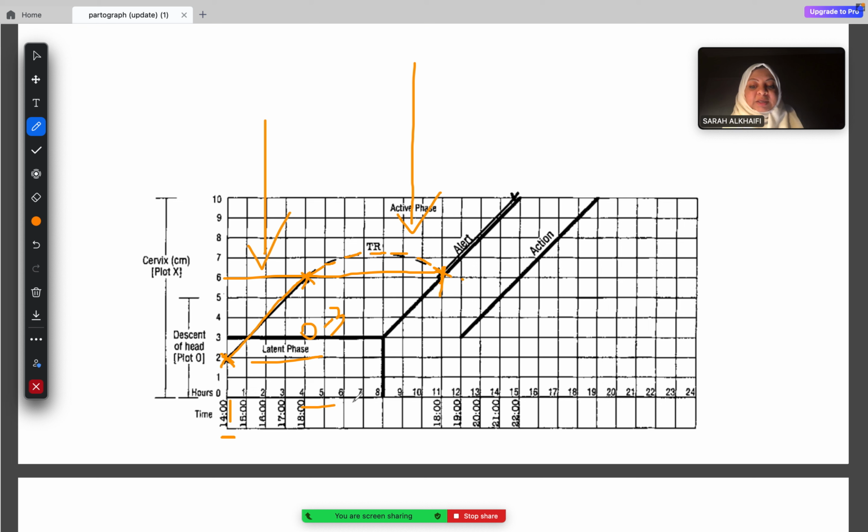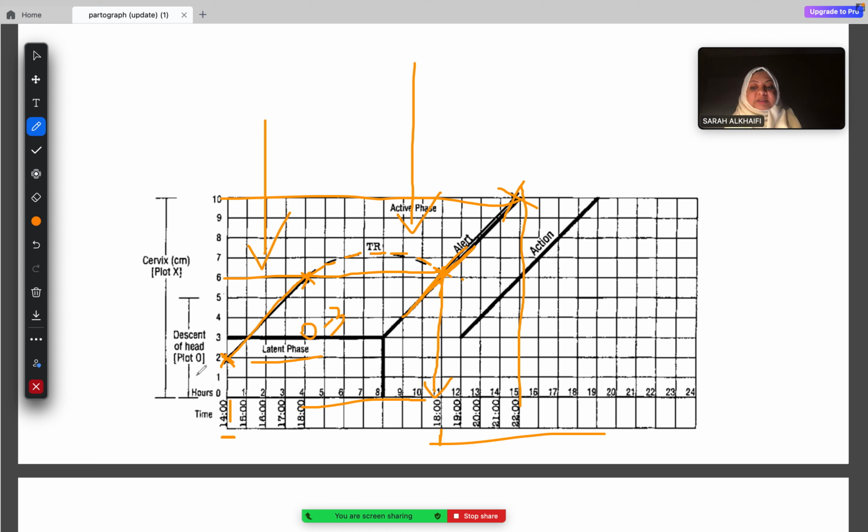And we're going to leave all this area empty because we are transitioning. So we go all the way from 6 cm on the alert line. It has to be on the alert line. And we go all the way down and we write the time, which was 18. The time was 18 at that time. And at 22, while the time progressed from 18, 19, 20, 21, 22, she became fully dilated. So you go all the way down from the time to number 10 and you add your X mark.